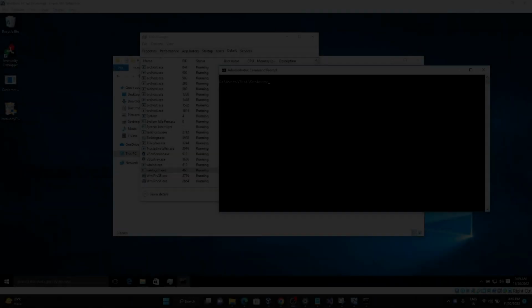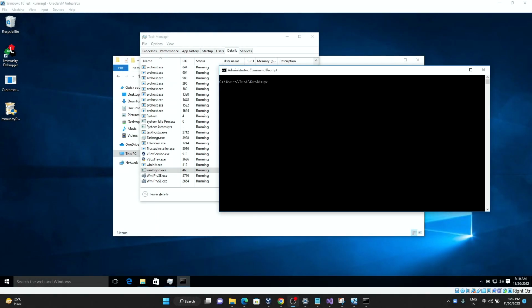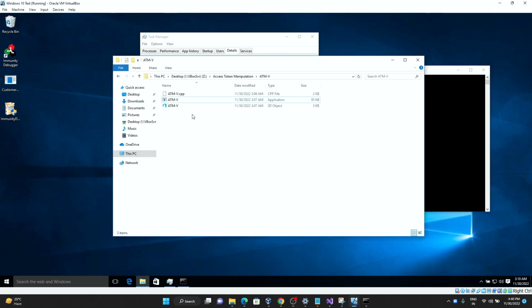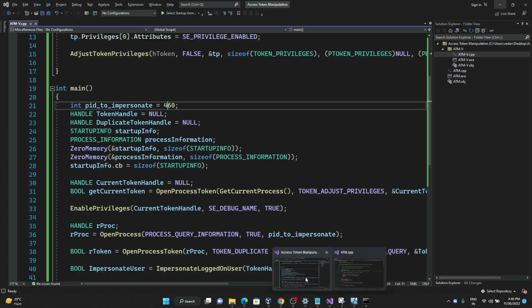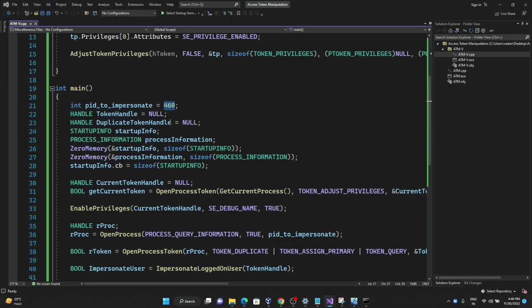Okay, so here I am with my Windows 10 virtual machine, and I have my access token manipulation privilege escalation exploit compiled up over here. The process which we are going to target is the winlogon.exe process, and as you can see, the PID of the process is 460 over here. So I've also changed it in the main code, which is 460 over here, and after changing it I have compiled it.